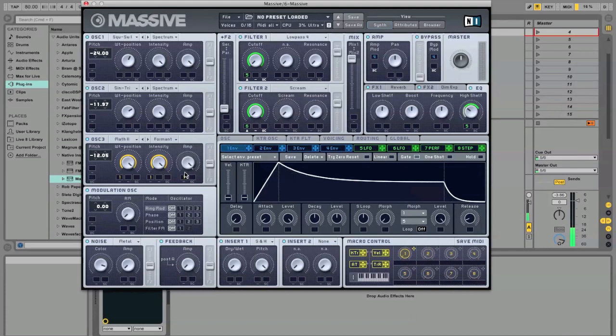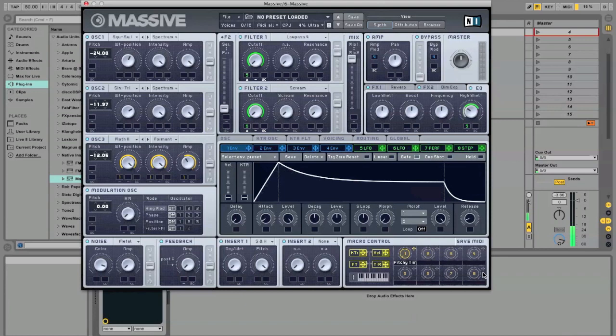Go to the amplitude and start it about there, and be able to go all the way up. You'll see we get some pretty cool sounding stuff there. I'll name that the pitchy timbre. As you change the formant, it sort of messes with the pitch a little bit. You get those squealing sounds, which is very cool.